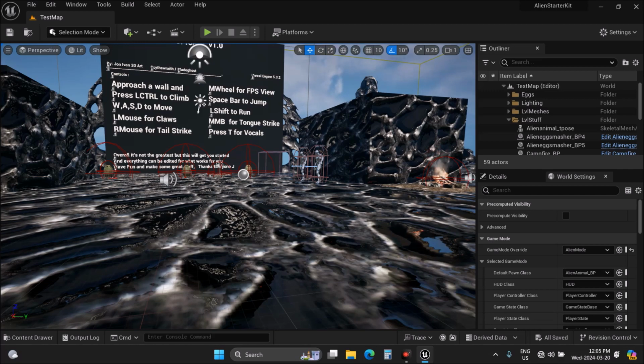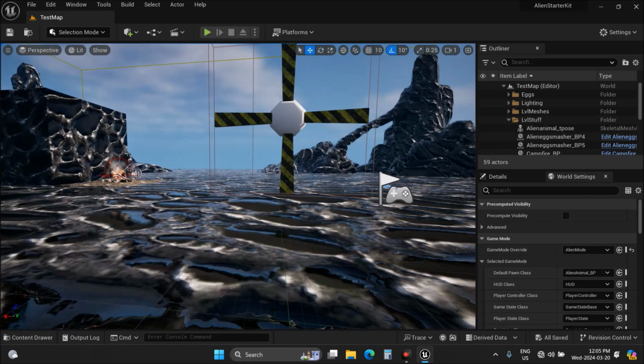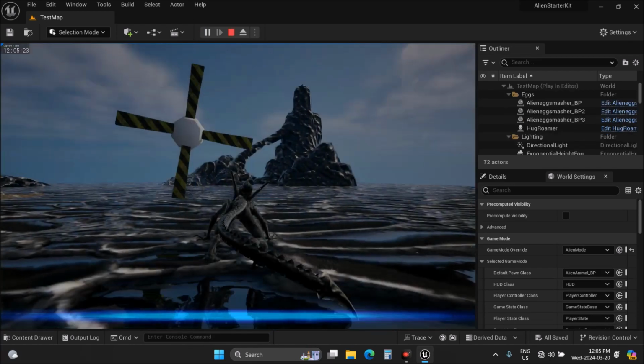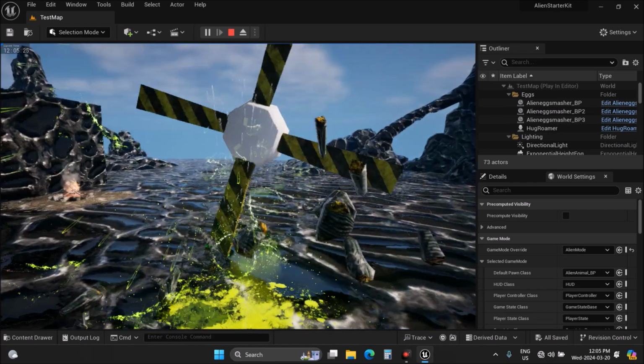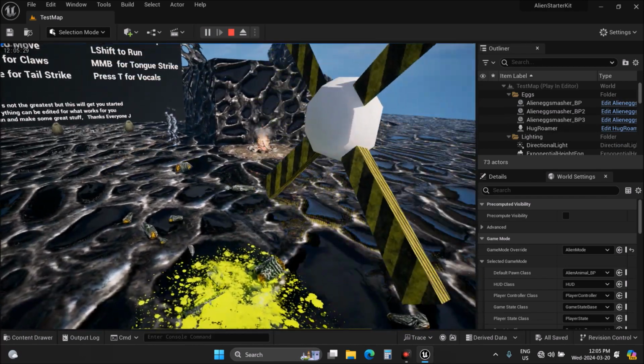Alien starter pack. Some things I want to add and show here is how to make alien enemies and how you can do that. We started before on the last presentation to where I had the fan where he goes in and he dies. Okay, let's try that.